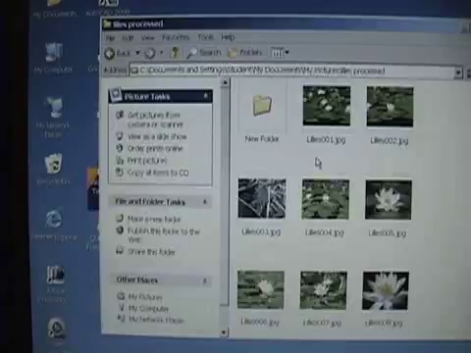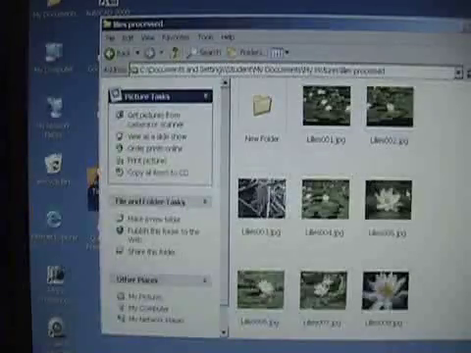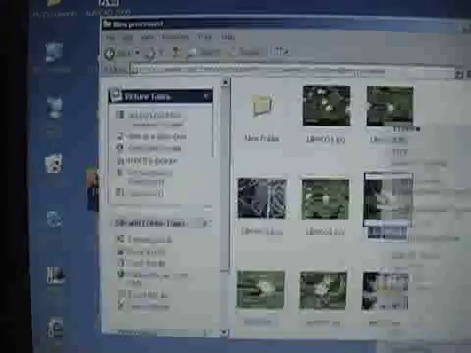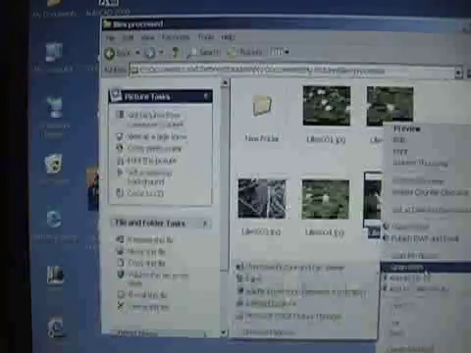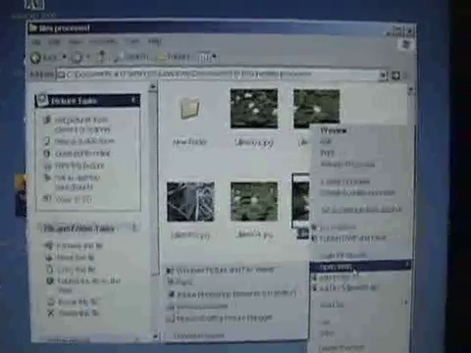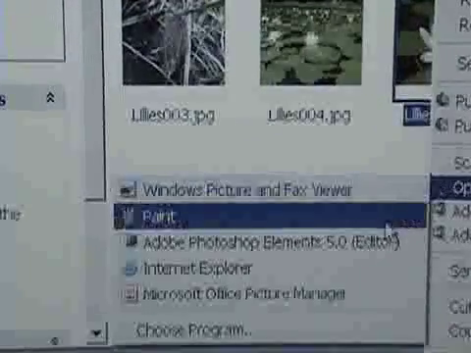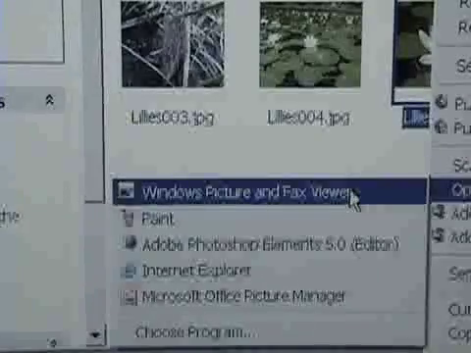Open one of the pictures you want to print by right-click and open with Windows Picture and Fax Viewer. So let's just grab this picture. It's nice and big and shows well. You right-click and go down to open with, and in this list should be Windows Picture and Fax Viewer.